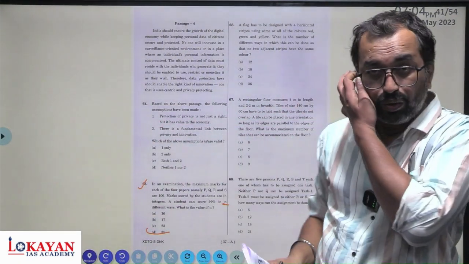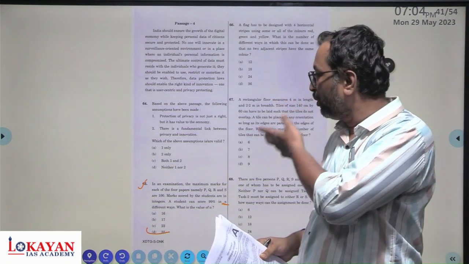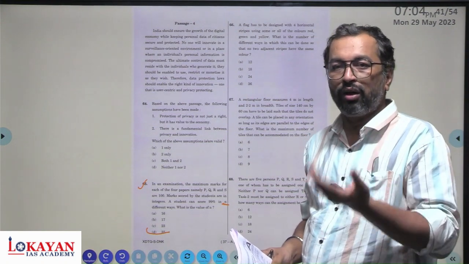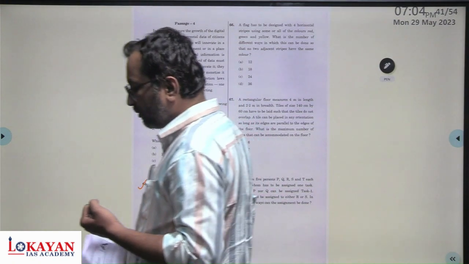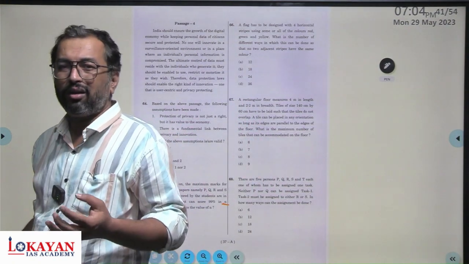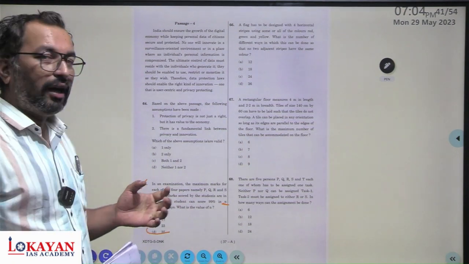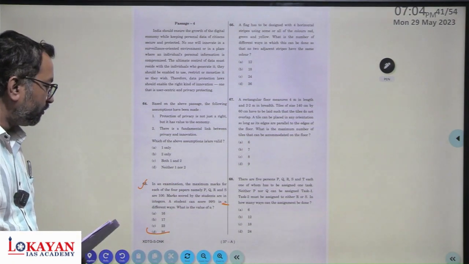Please pay attention to these chapters. Permutation combination is very, very important. I don't know, I haven't counted how many questions are on this chapter. I will do it in the detailed analysis of this question paper. But my guess is around 7 to 8 questions are there, right? Or at least application of this concept is there.